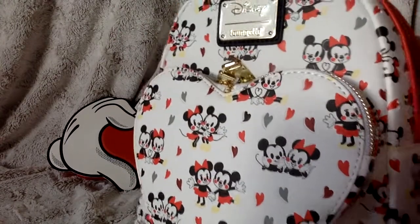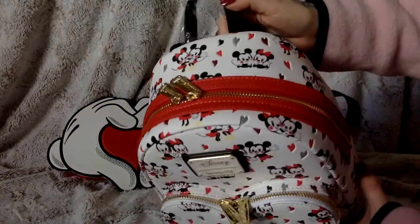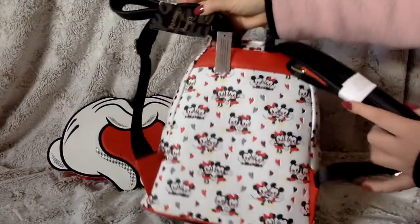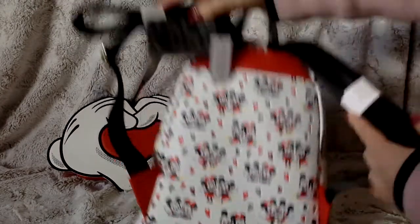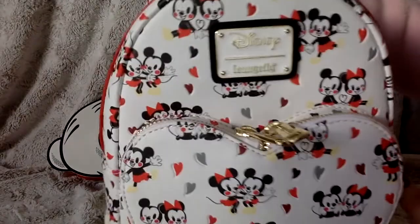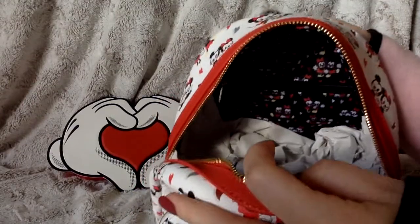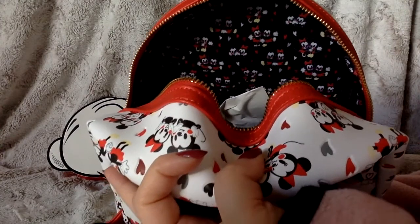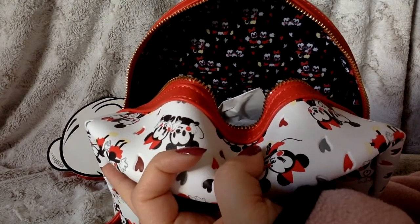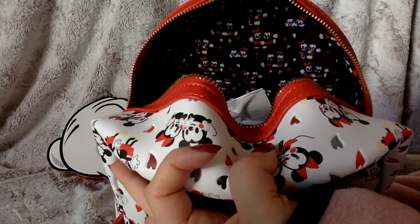It's gorgeous. There are no side pockets, but all these colors and the red trimming just pops. The back gives a better view — cute couple Mickey and Minnie. So adorable, and the Lounge Fly logo is white. The inside is just as adorable — we see Mickey and Minnie, and we do have a zipper pocket. It's the same images but they look like they're against a black and white background. Hey, I would not be mad if they made this bag in black.